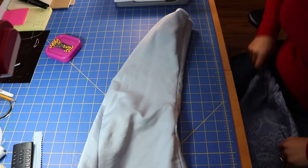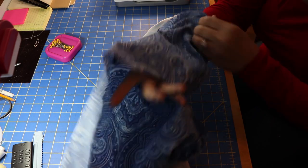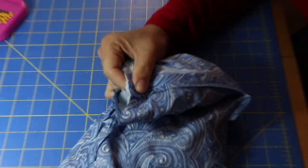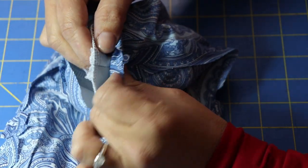Once the main fabric sleeve and the lining sleeve were sewn, I turned the main fabric sleeve right side out and inserted it into the sleeve lining. I matched the sleeves up at the cuffs, pinning at the seam allowances, and then I sewed around the cuff edge to secure the sleeve to the lining.